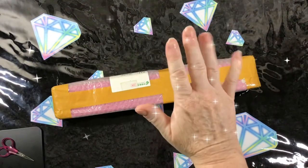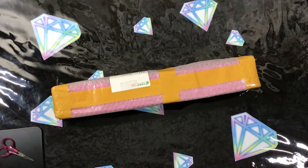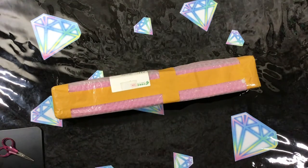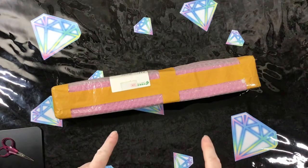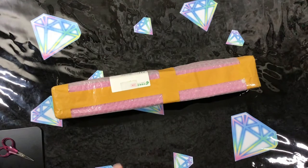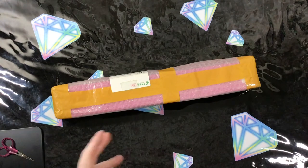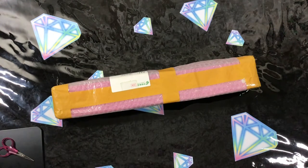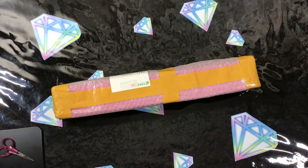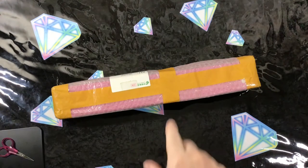Good day everyone and welcome to Diamond Art Waddell. Today I have an unboxing to do with you. This particular package is one I've just found while sorting out the craft room — one of the pigeon holes had quite a few little secrets in there, and yeah, a few unboxed diamond paintings that I bought way back. I'm not really sure exactly when I purchased this one, but it was quite some time ago.